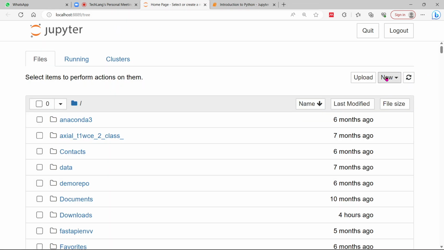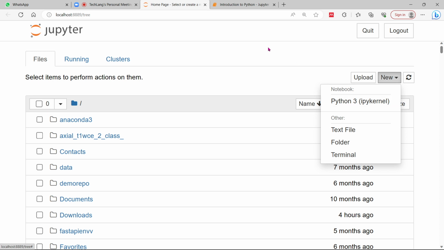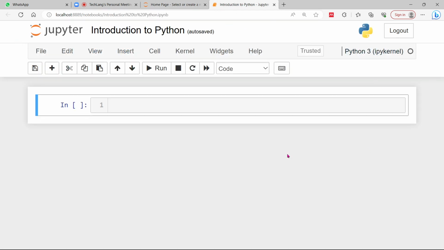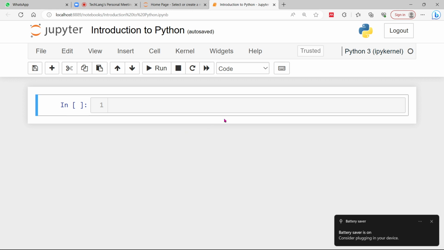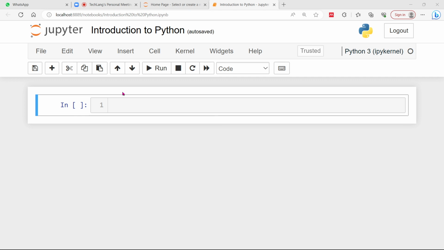Once I create the new IPY kernel, it will look like a blank notebook page, and this blank notebook also comes with different cheat sheets. With this option, you can work through values and operators, and write your machine learning algorithms and data science code. We will be dealing with many options here.